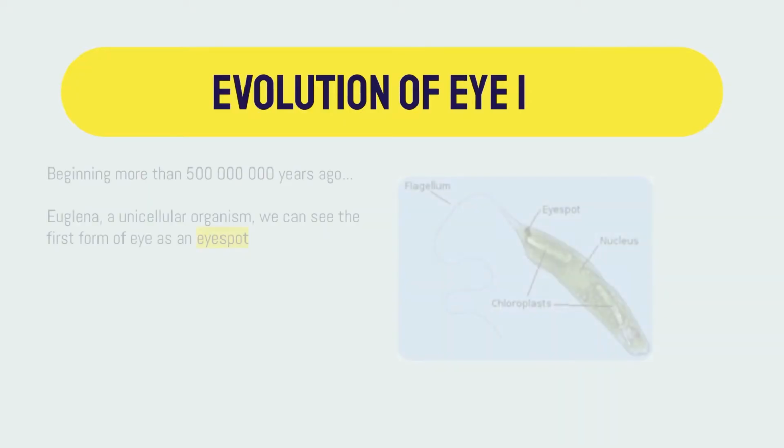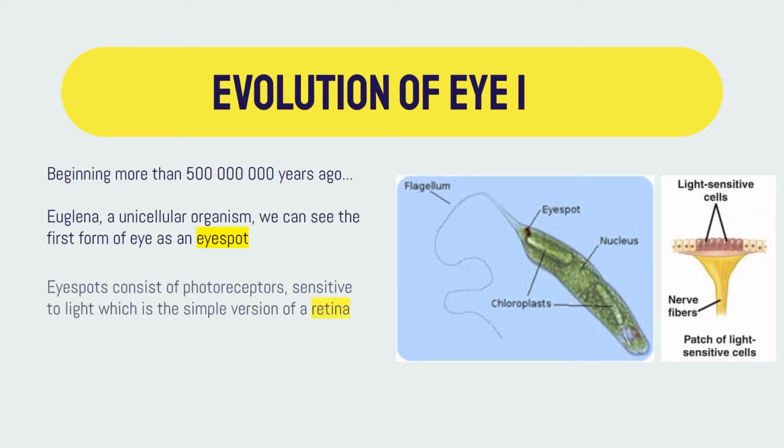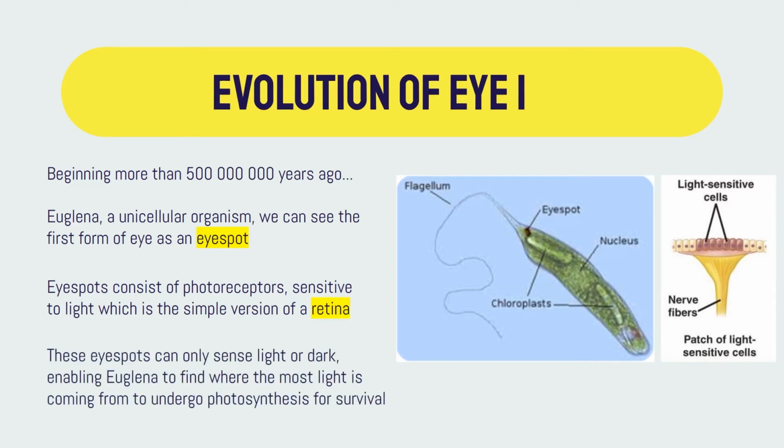Well, over 500 million years ago, the simplest version of the eye can be traced back to unicellular organisms like euglena. They possess a structure known as eye spots located at the base of the flagellum. This structure is composed of a patch of photoreceptors, and it functions to transduce light energy to trigger flagellar and cell movements. Having this ability to sense brightness and distinguish between light and dark provided an evolutionary advantage to these organisms. The eye spot promotes movement towards light to facilitate the process of photosynthesis and thereby aids with survival.